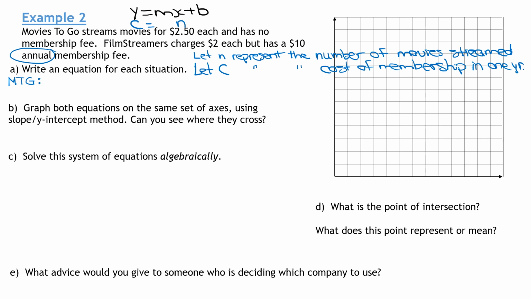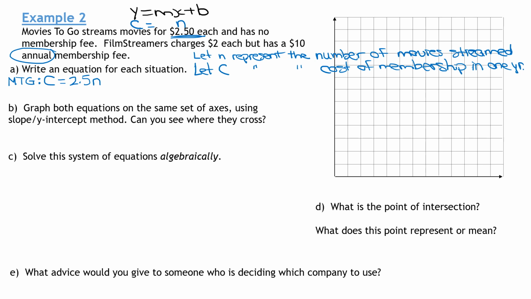They're 2.50 each. That's your changing number. That's your variable number. That's your number that depends on how many movies you rent. So that's my M value. So cost is capital C, cost equals, and we've got 2.50, or you can put 2.5, you don't have to put 2.50, and then X, except we have an N.